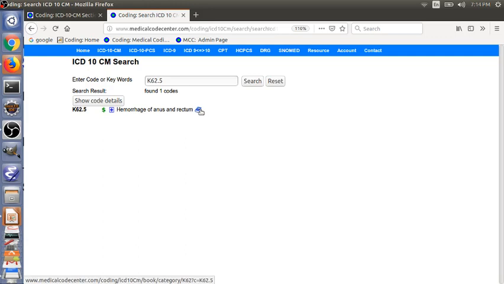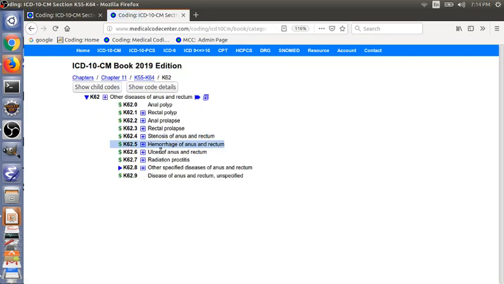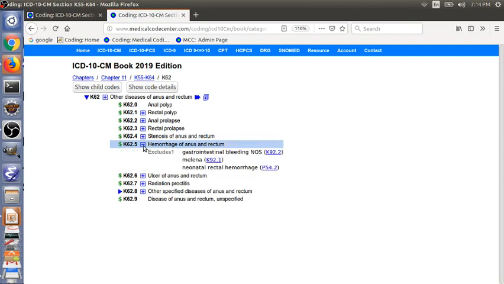There's a book sign here. If you click that, it will bring you to the tabular list. Here under the code K62.5, it has an Excludes1 note, neonatal rectal hemorrhage, P54.2. So we can code only one of them.